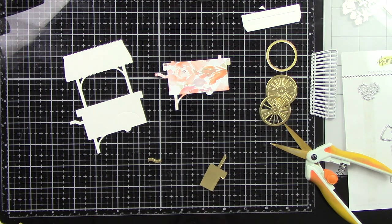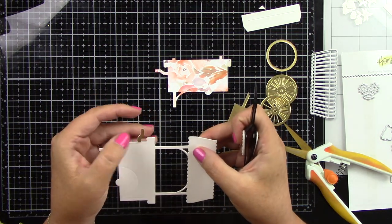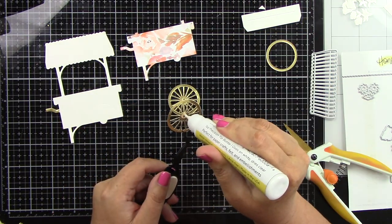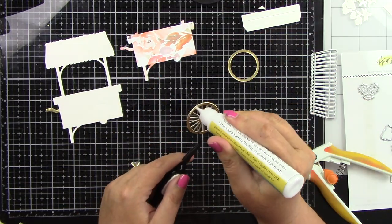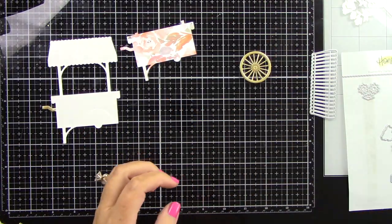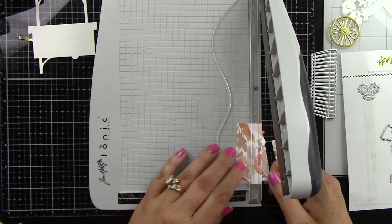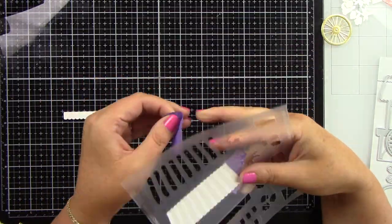I liked adding some gold to this card design. It really upped the game and made it a little bit more elegant. I'm going to glue that little piece down and glue the wheel together using some liquid glue, keeping the centers in place and adhering them together. Then I'm going to come in with that open circle and adhere that to the front. I am using Honey Bee Stamps new reverse tweezers — they are fantastic, they're so strong. I also die cut part of the cart builder from the Summer Stems paper pad and trimmed that down to fit in the bottom part of the cart.